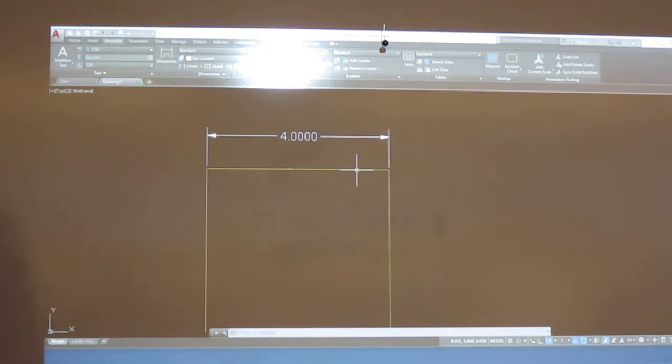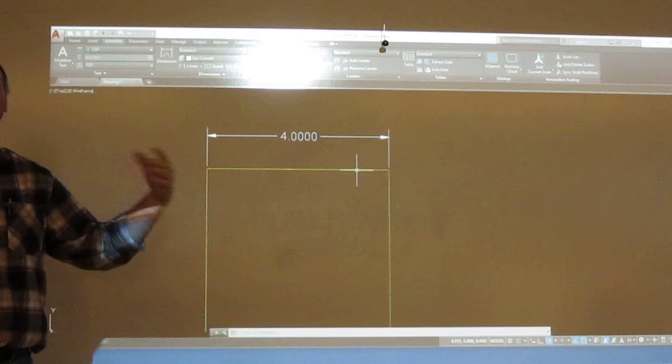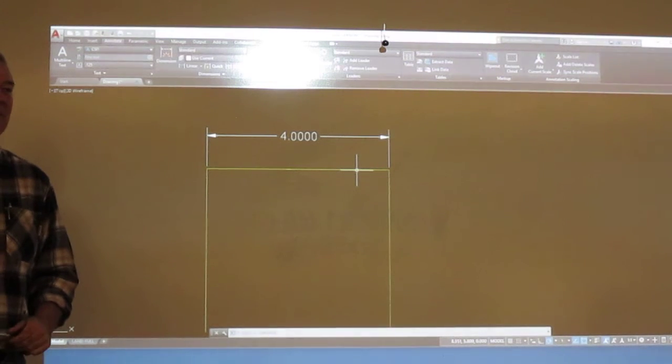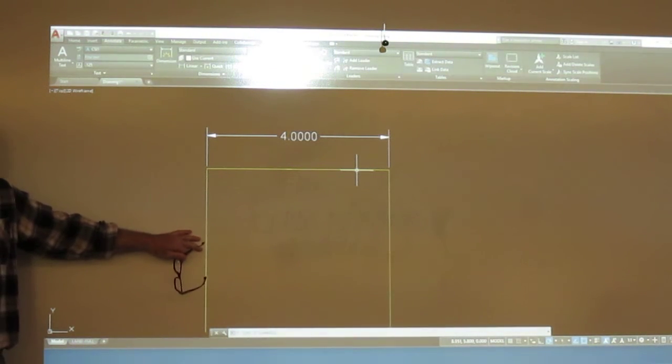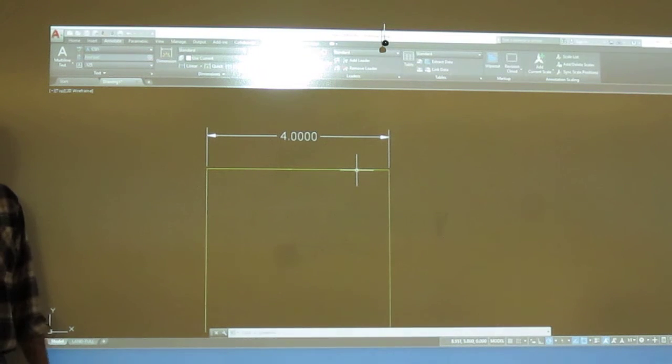Most times this isn't a huge deal, but as you learn it, you just need to understand how this thing is working. So when you go to edit it, you move a line and one of them moves and then doesn't move the next time, you kind of know what's going on. Did everybody get that to work? Any questions on this?